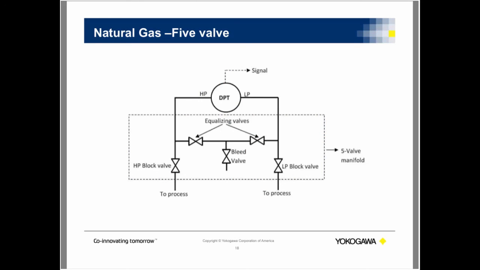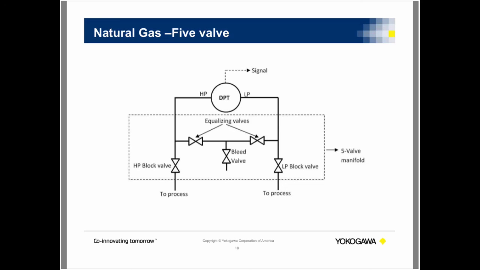So now the natural gas 5 valve manifold is ideal because of the double block and bleed configuration, to ensure that a leak across the manifold equalizer line would not affect the measurement. Also, it enables depressurizing the meter and the calibration by introducing a positive signal on the high side or vacuum on the low side.